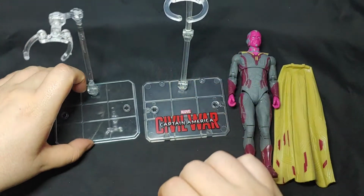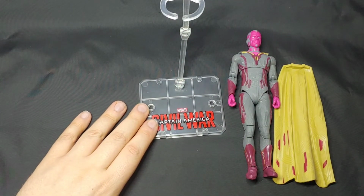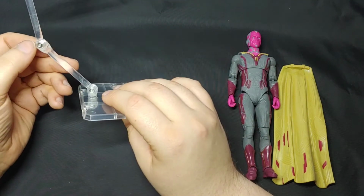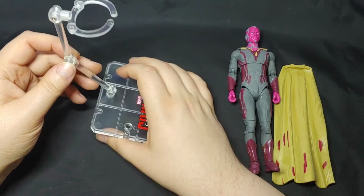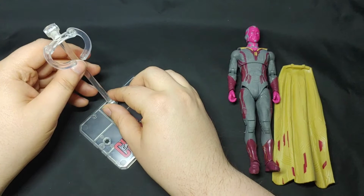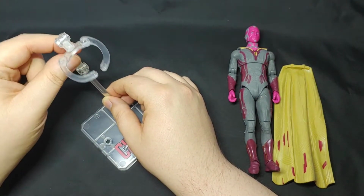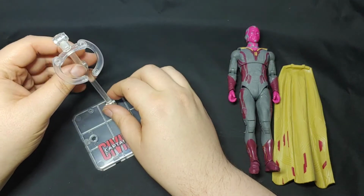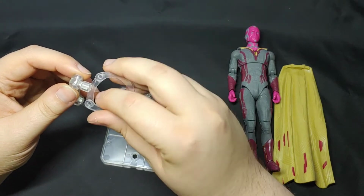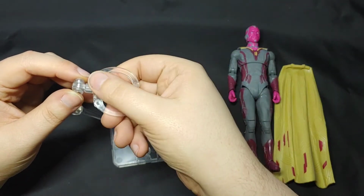To give this stand some credit, the stand I did for the ZD Toys Iron Man was actually worse than this one, because that one has, I believe, some hard bolts in it that can't be tightened. These ones, I should be able to tighten the bolts on and make them better. They're a little bit chunkier plastic than the ones on Bandai, so they're probably less likely to snap in half, but they are very, very loose, which makes me a little insecure about keeping it up.